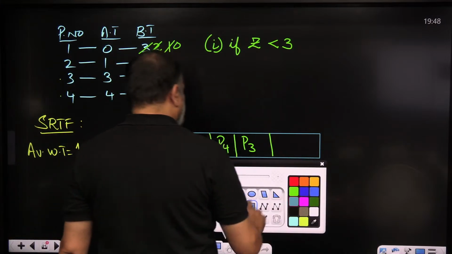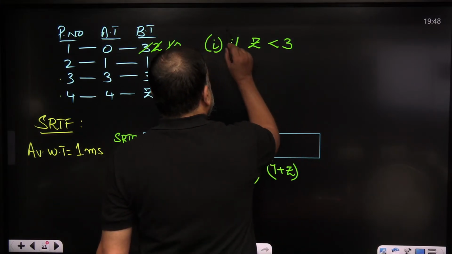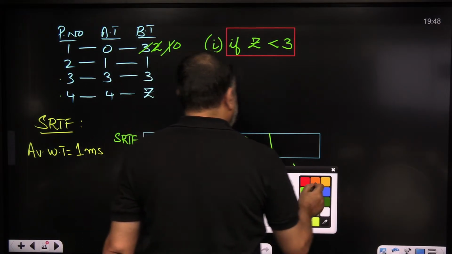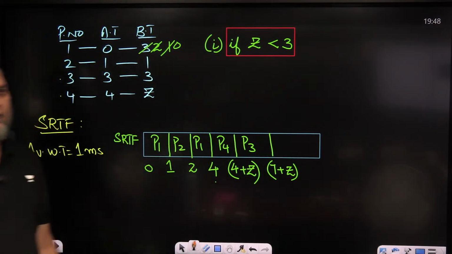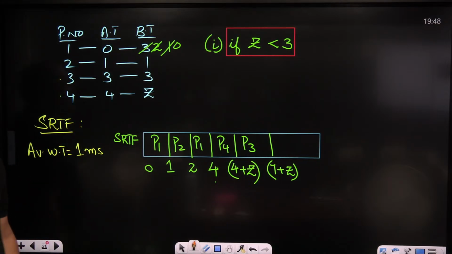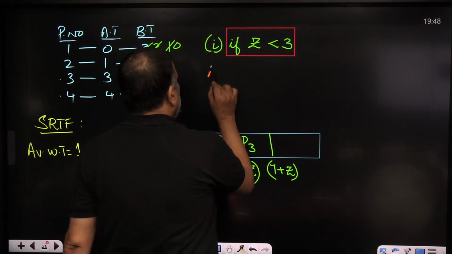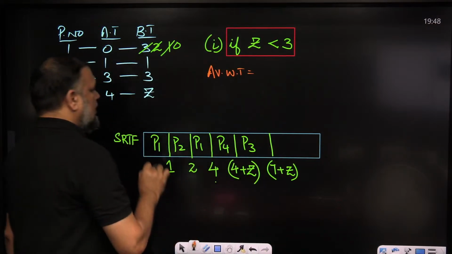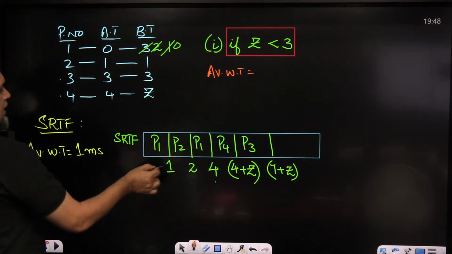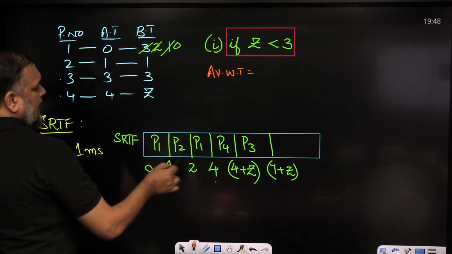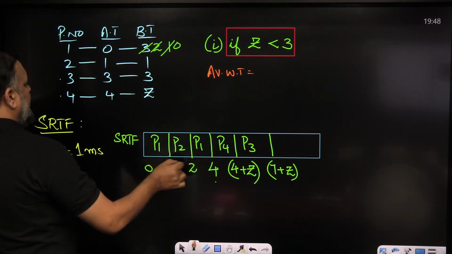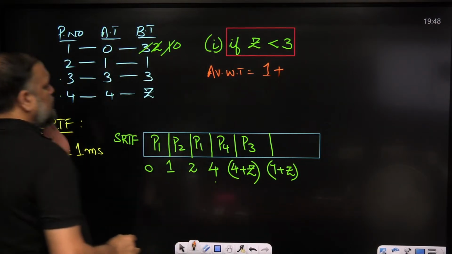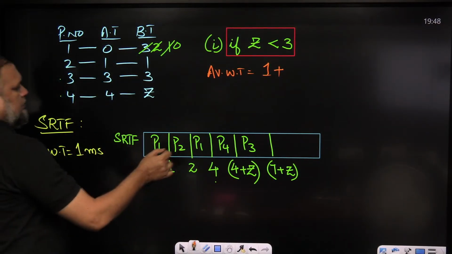सो अगर हम जब मान के चल रहे हैं कि Z वैल्यू इज लेस देन 3, then this is a scenario. ये बेसिस पर हम इवेलुएट कर लेंगे कि what is the average waiting time and equate it to 1. तो चलिए यहां पर हम एवरेज वेटिंग टाइम निकालेंगे. एवरेज वेटिंग टाइम इज इक्वल टू एज पर द गैंट चार्ट. P1 का वेटिंग टाइम कितना है? इनिशियली ये टर्म के लिए तो कोई भी नहीं है, यहां से यहां तक 1 यूनिट के लिए P1 हैज वेटेड, यहां से यहां तक. सो P1 का वेटिंग टाइम है 1 प्लस P2 हैज 0 वेटिंग टाइम.